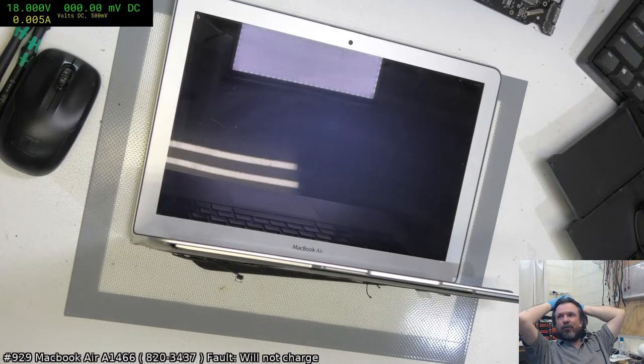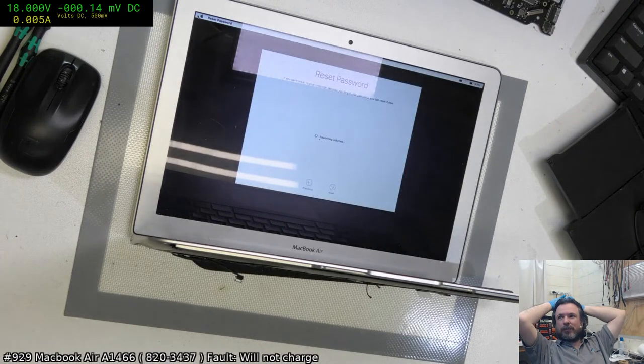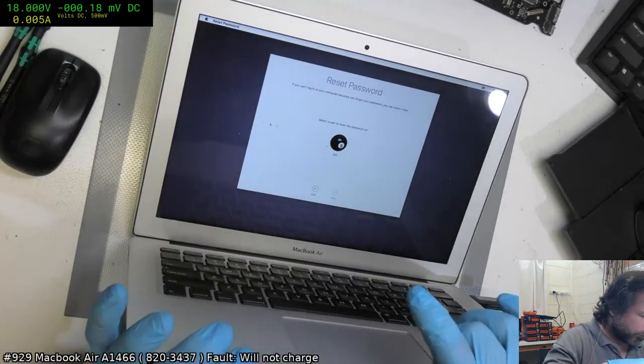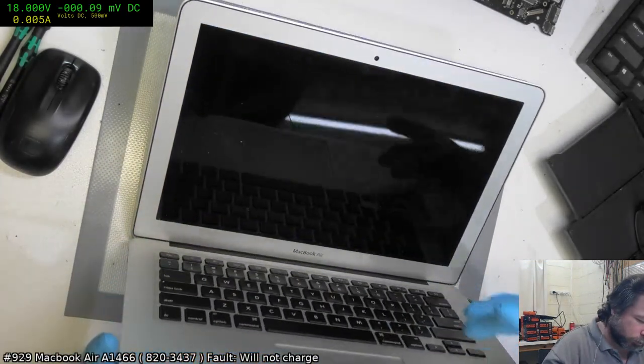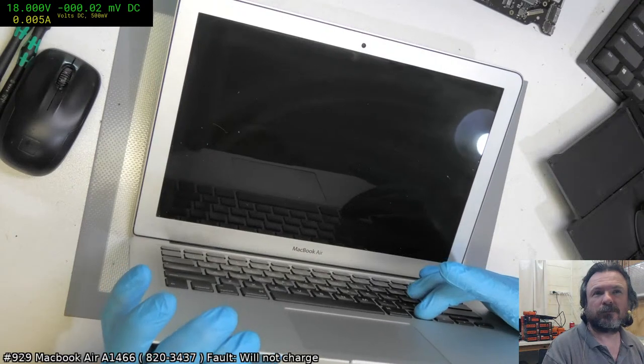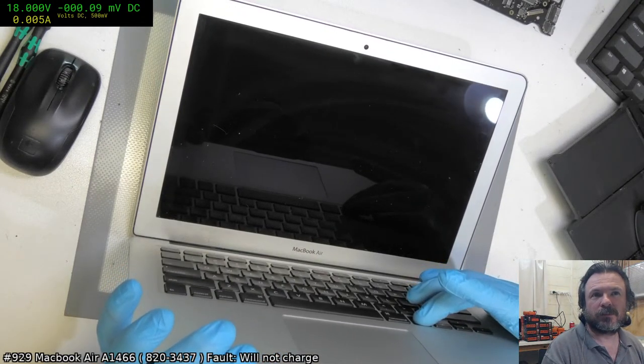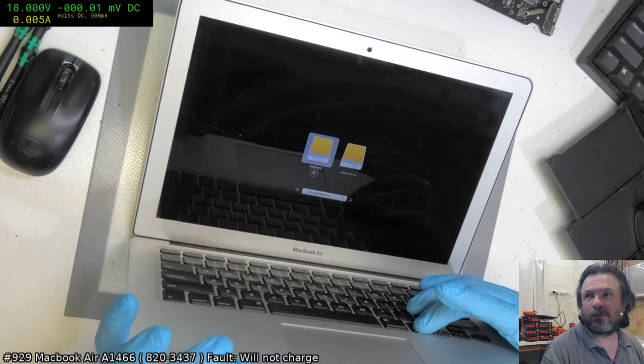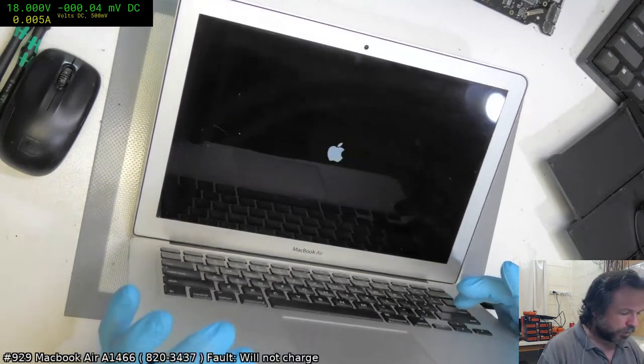No, we just, oh, this has gone into the you've forgotten your password section. That explains why that's slow. Okay, that shouldn't be a problem. We'll exit out of that and it should restore back normally. Oh, it's an NVMe SSD. Okay, well, that's good. Sorry, for some reason I was thinking it was a hard drive.